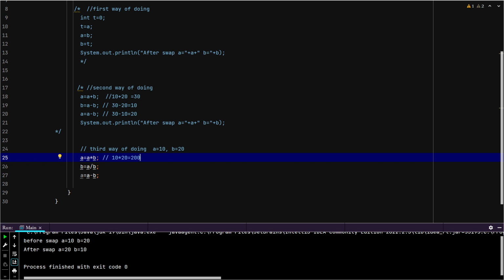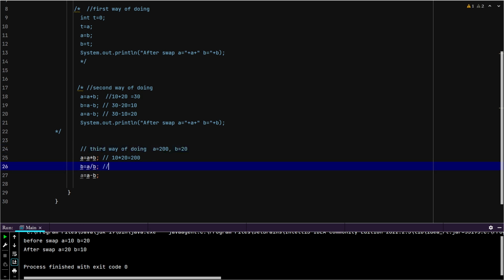So by the rule, the right value is always assigned to the left. So the solution of this will be stored in this a. So the value of a now is 200. So I will remove this. The value of a is now 200, right?